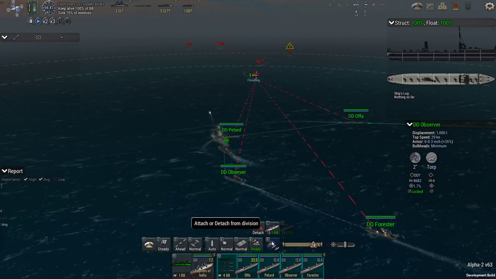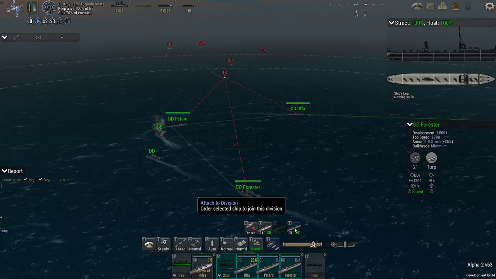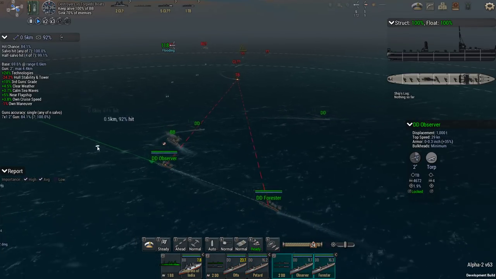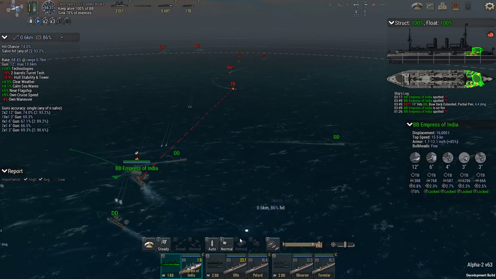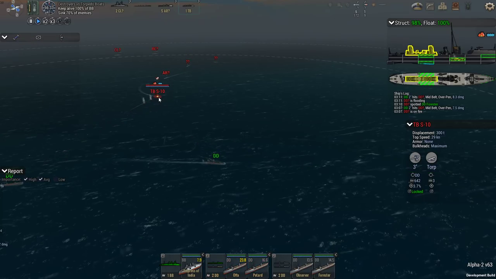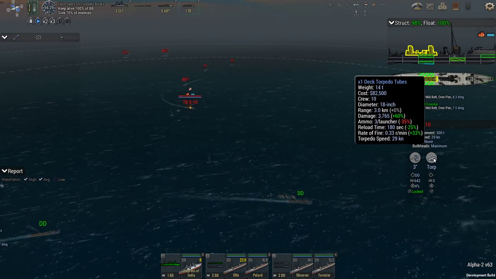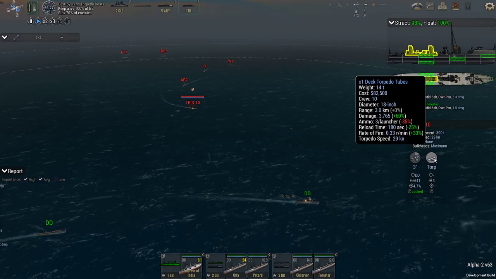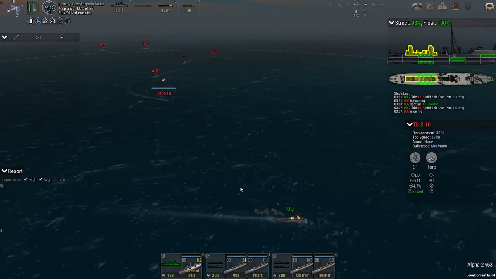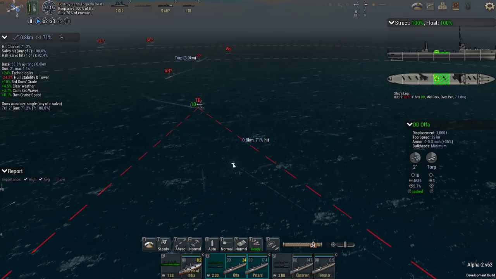I want the Observer to detach from the group, and I want the Forester to join the Observer. I want you guys to keep cruising in this direction. The other ones are just going to screen the other way. He still hasn't torpedoed. Range, 3 kilometers. Oh, I have sent out a torpedo. That's pretty optimistic. Hitting something that small with a torpedo.